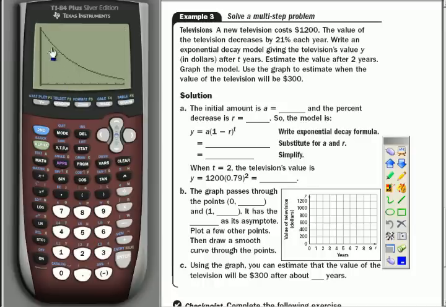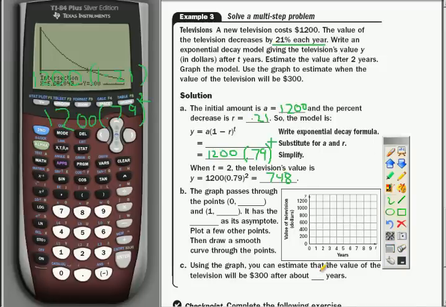Now, when I look at that graph as it goes down, what information could it tell me? Well, could it tell me if I graphed y equals 300, where those two things are going to cross? Yeah, right there. I can calculate an intersection, first curve, second curve, enter, at 5.88. After about 6 years, it's only going to be worth $300. So I can write right here, 6 years. There you go. Now, there's a lot of other ways to do that, but right now that's the only way you have. Later on we're going to learn about logarithms, and that way you'll be able to tell me exactly what that is by hand, not by graphing, and you'll have to demonstrate that on the test.